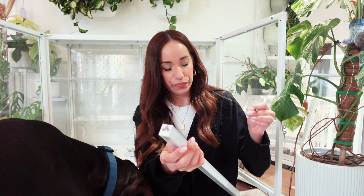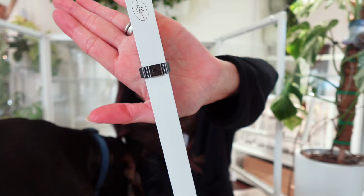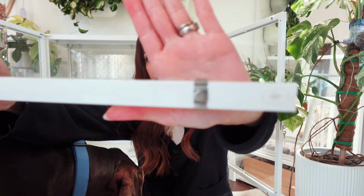I want to try and avoid adhesive as much as possible, so I'm gonna try something different for the lights as well, the ones that are gonna go on the roof. So these little things that come with the lights, I am going to place a small little magnet, one of these, underneath. You probably can't see, but there's a little magnet underneath this thing. And then I'll place another one on top. There we go. Like that. I'll probably do 4 and then see if I can get it to better stick that way. Again, just trying to avoid adhesive as much as possible.